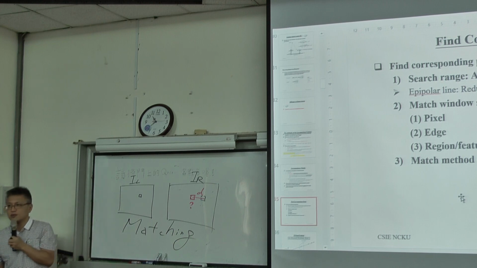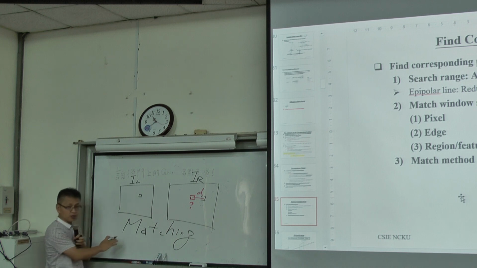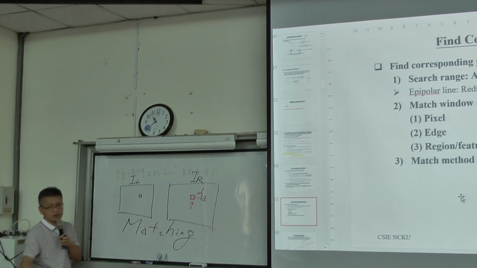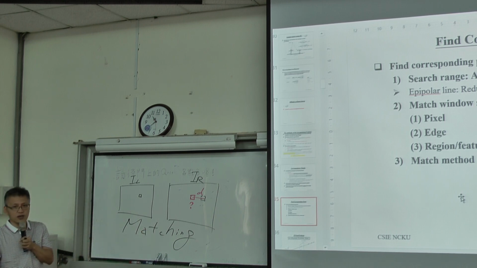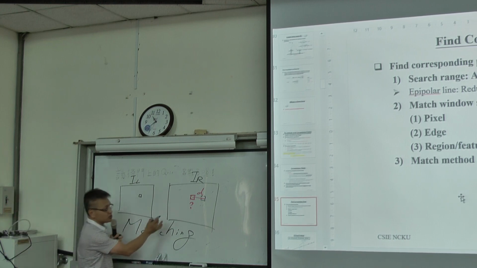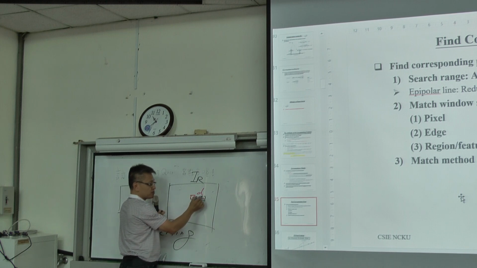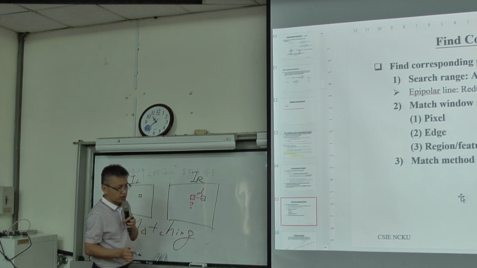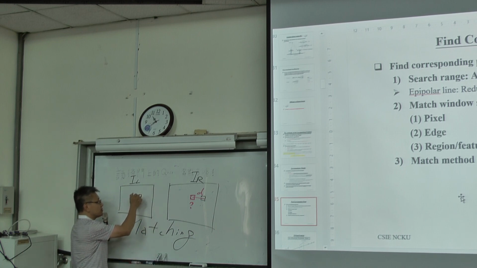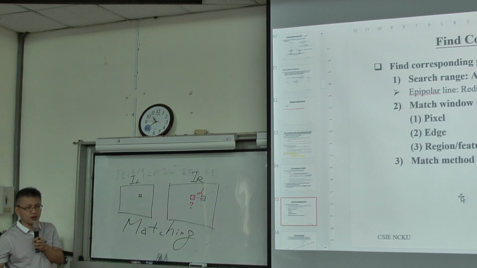So matching problems. Now matching problems is a similarity measure. So it's back to detection, tracking, recognition, all the matching problems. Okay. So matching problem is the first one. Into a search range. So first of all, can you find based on 1 pixel, because only 1 pixel, can you find corresponding pixel? Can you find a corresponding pixel?